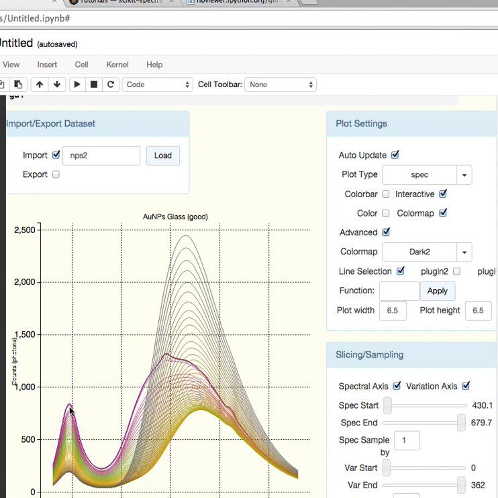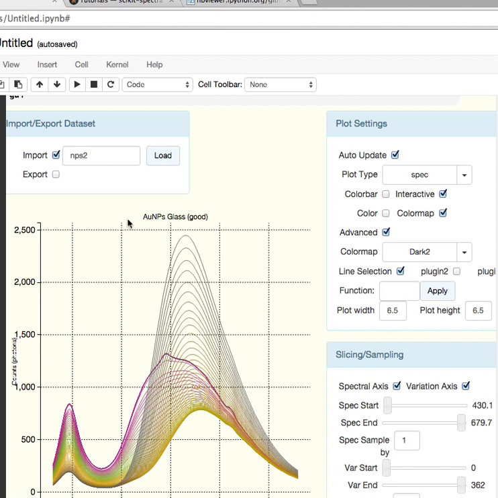So what's going on in this data set is at the beginning we have a piece of glass and we start to add gold particles. And as we do that, the absorption properties of the glass change. In general, they start to absorb light, so the total reflected light off of that system drops. And that's what you're seeing in this initial drop. However, as the nanoparticles build up, they start to form a mirror-like surface, and that actually scatters light. And so at some point, there's an inflection where the surface becomes more of a mirror, and the light reflectance, especially out towards 500 nanometers, takes off like crazy. So that's what's going on in this data set.